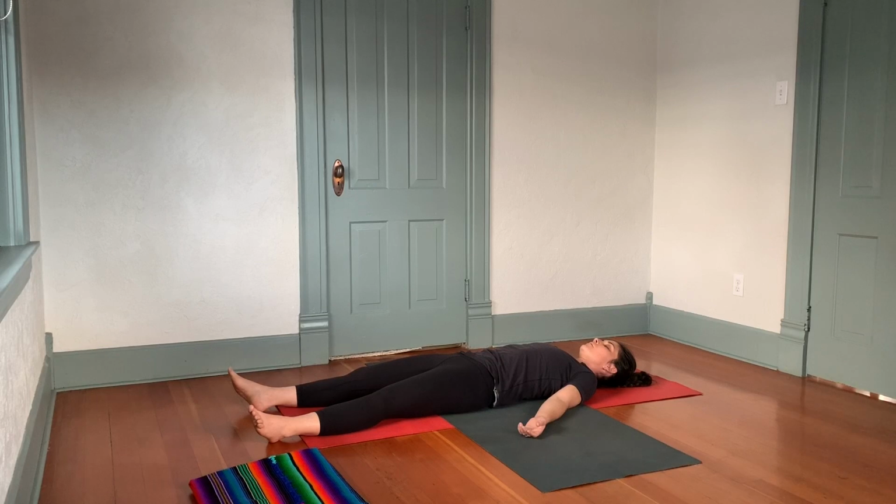Take one more head to toe scan. Gently reminding yourself of what it feels like to be in this final relaxation. Reminding your body what it feels like to be still, to relax, to restore and rejuvenate.